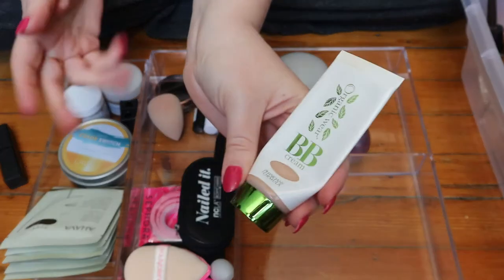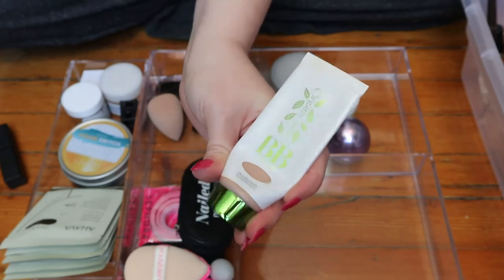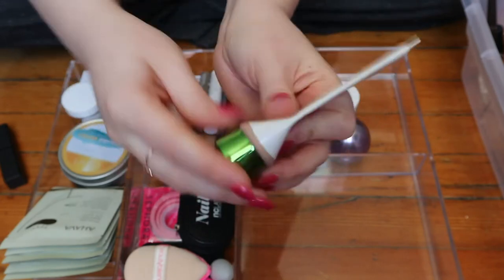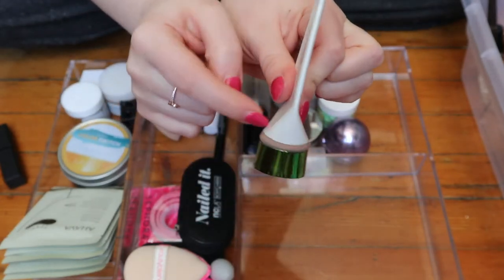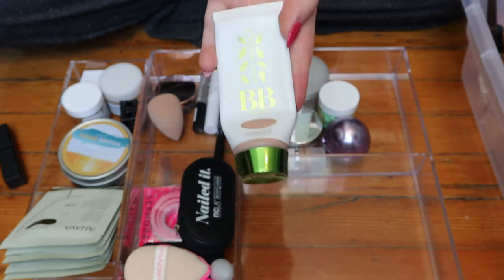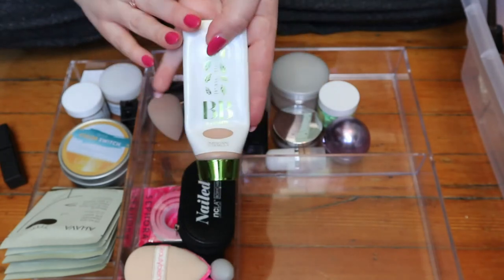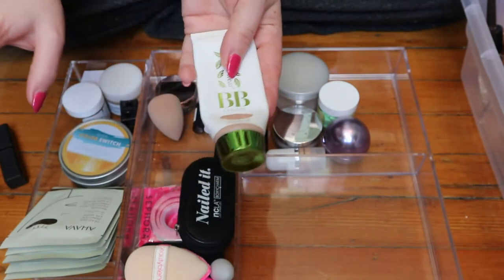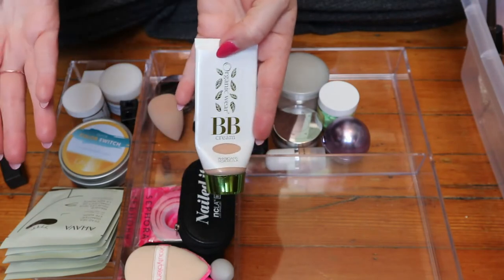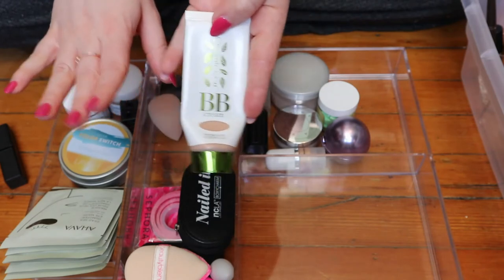This is something I'm still trying to use up even though I'm not doing that project pan anymore — my Physician's Formula Organic Wear BB cream. Every time I use it I'm like 'this must be empty,' but it's not. I'm gonna keep this and just use it up so I can be done with it, because this doesn't even exist anymore, at least not in Canada. I haven't seen it anywhere for over a year.